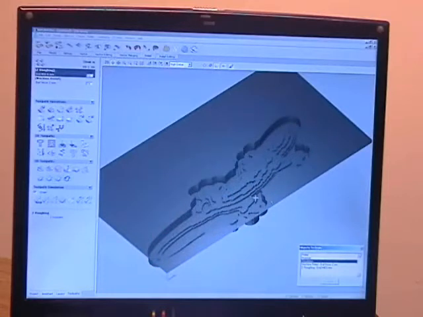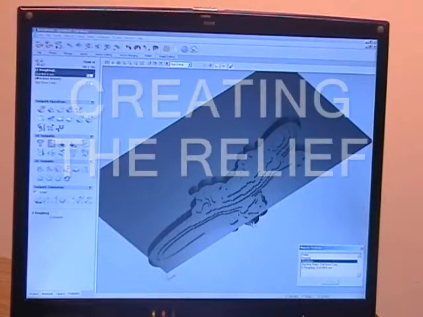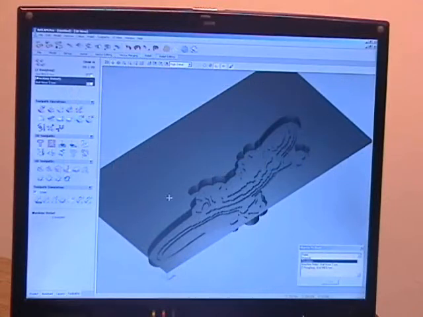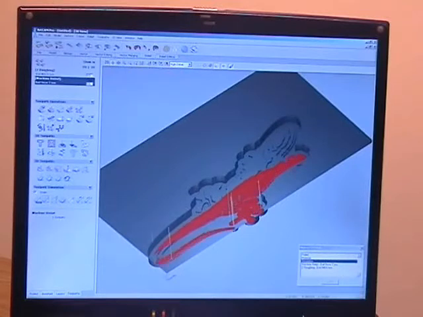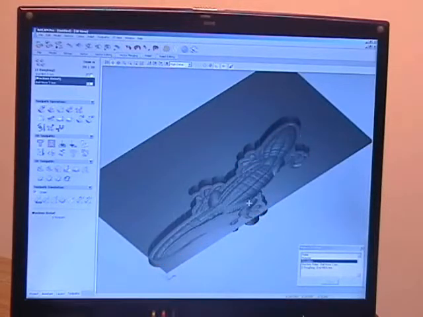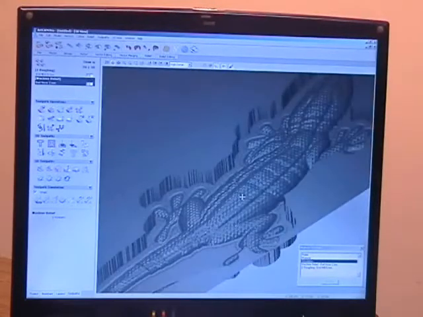As you can see, it's staggered step downs, and that's left about 0.3 around the model itself. The next thing to do is to machine the actual relief. This will create all the wee fine details in the 3D effect of it. So we'll machine that now. You can see it's going across the model there. There are plunge rates as well. So that's the actual model machined.